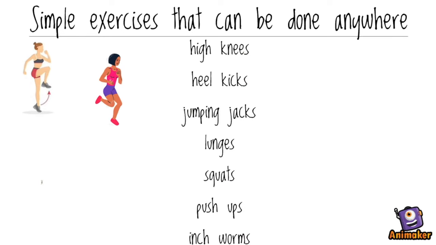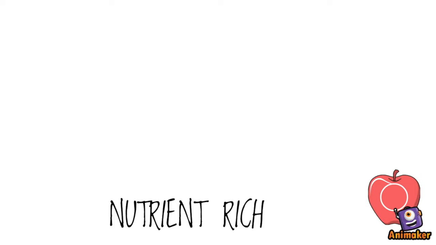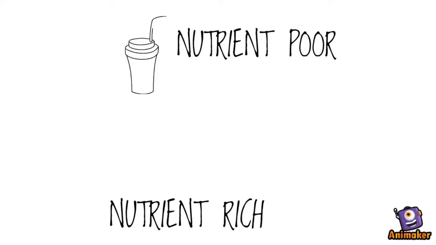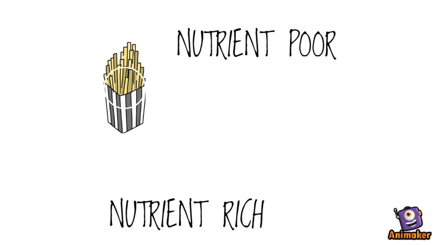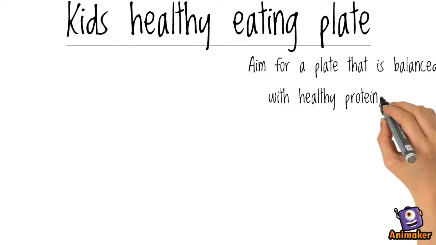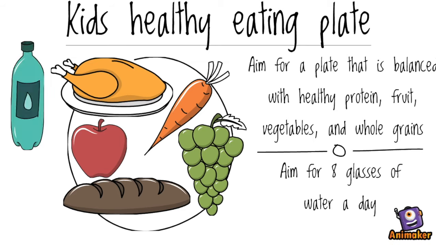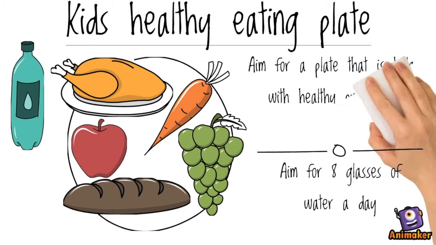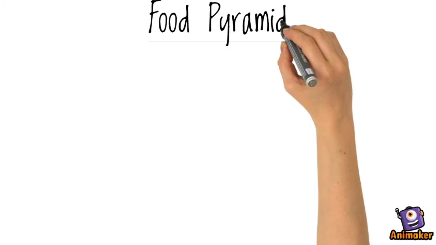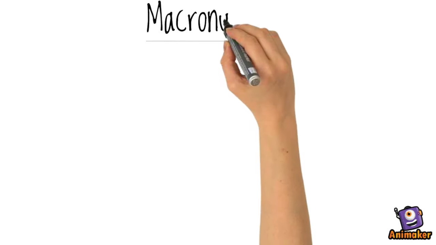Obesity is commonly linked to a diet that is low in nutrient-rich foods such as fruit, vegetables, and lean proteins, and is high in nutrient-poor foods such as processed foods, soft drinks, and excessive sweets. According to the My Healthy Eating Plate, 1/2 of the plate should be comprised of fruits and vegetables. 1/4 should be comprised of whole grains like brown rice, oats, or quinoa. The other 1/4 should be comprised of lean protein like fish or chicken. Fats such as olive oil or coconut oil should be used in moderation throughout. It should be noted that on the food pyramid on the right, leafy green vegetables are considered a carbohydrate.